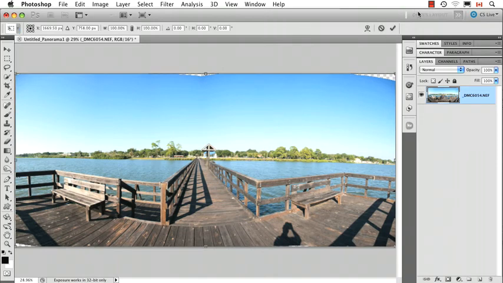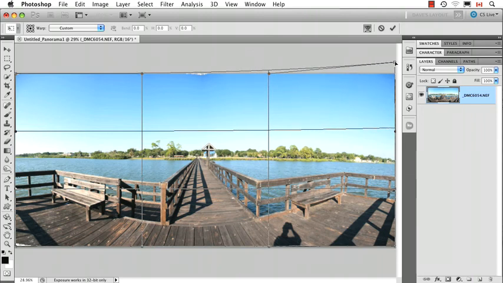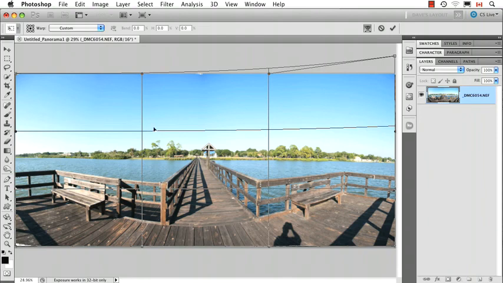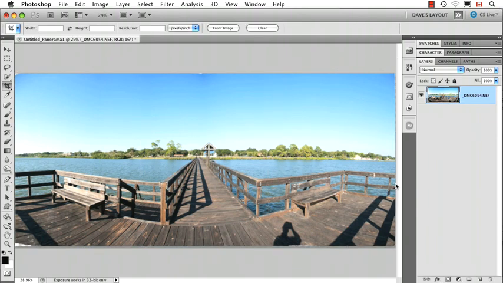Free transform, and then click on this warp button and just see if I can't pull up this corner to make the line of horizon look a little straighter, and also by happy coincidence fill in that little problem at the top. Let's pull this up just a little bit more too. And this is one of those examples where if I hadn't shown you the first one, I don't know if you would necessarily have looked and said, wow, it looks really curved.